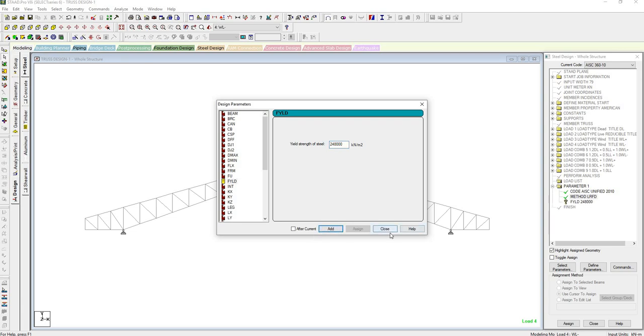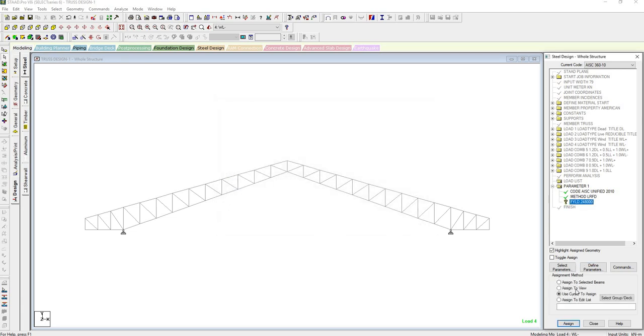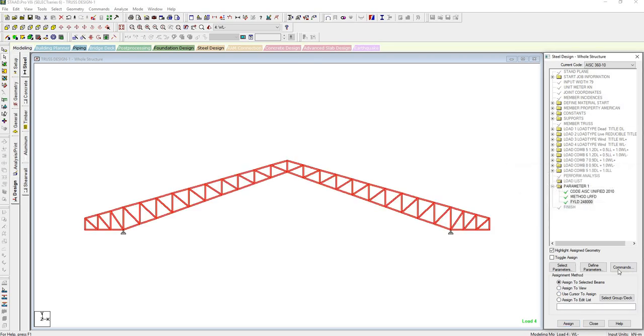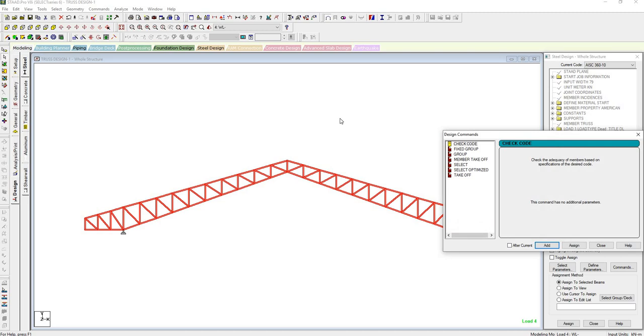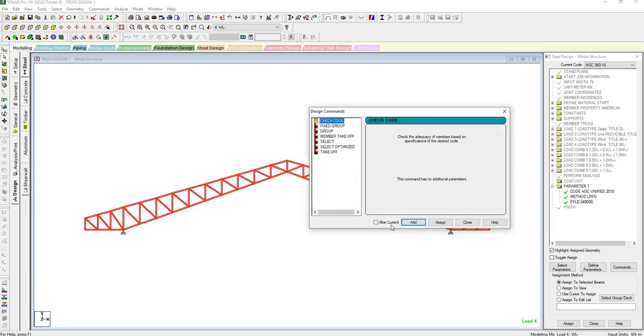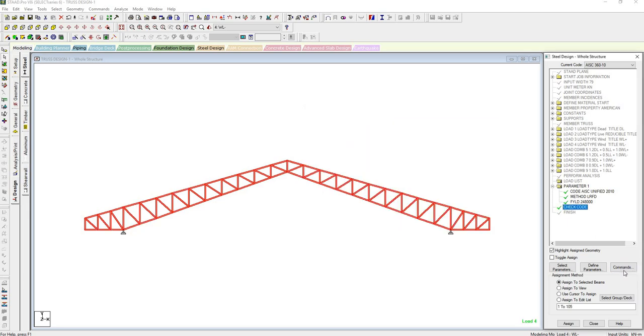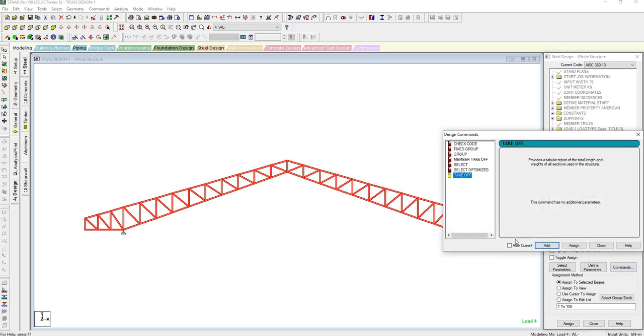Click add. Okay, so just assign this to view, assign, and you will also assign check code, assign, as well as steel takeoff. Click assign.